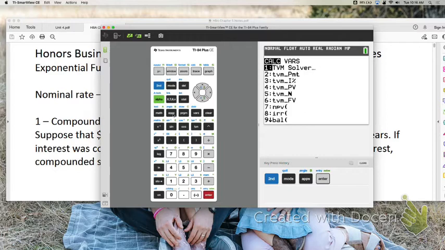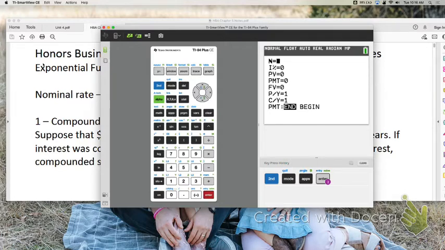Okay? So if you hit enter where it says TVM solver, you're going to hang out here. And if you refer to the sheet that I gave you, underneath your pictures, which show you how to get here if you forget, there's a bunch of bullets that say what each of these things represent. We're all going to talk about that as soon as we're both in the same place.